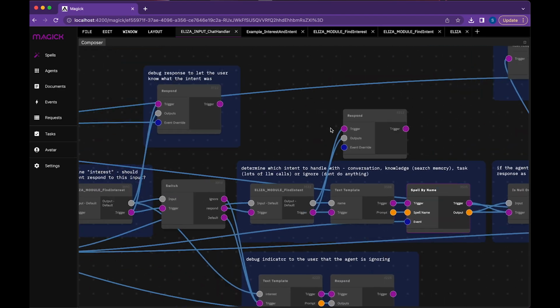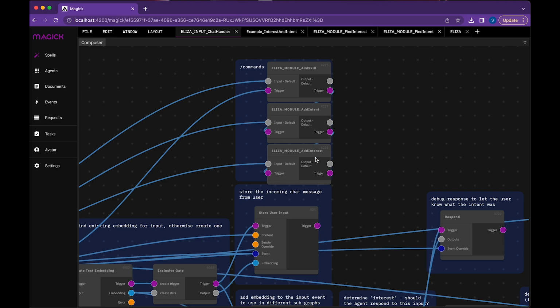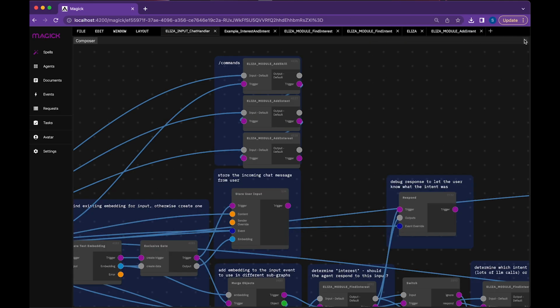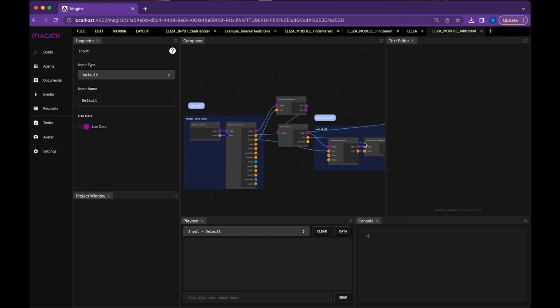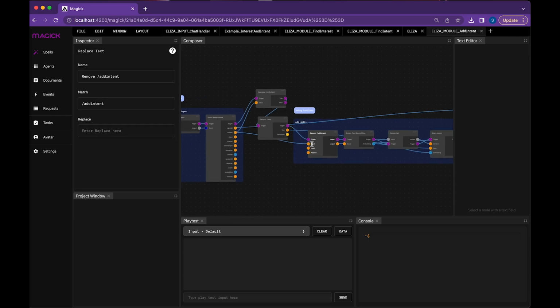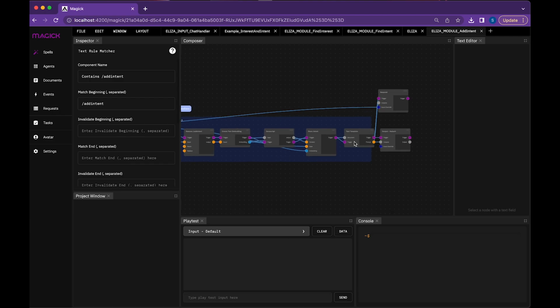But in the course of this, you probably want to add your own intents, not by going to the documents, but by actually just like typing something. So for Eliza, the way we've done that is we've created these / commands for like add intent. And the add intent handler is here. I don't have to go too deep into this, but it's basically looking for / add intent. It has a text rule matcher, and it matches the beginning. If it matches / add intent, it goes through, it removes the intent, it gets the first word and makes that the intent name, and then takes the rest of it and vectorizes it and stores that as an intent document.